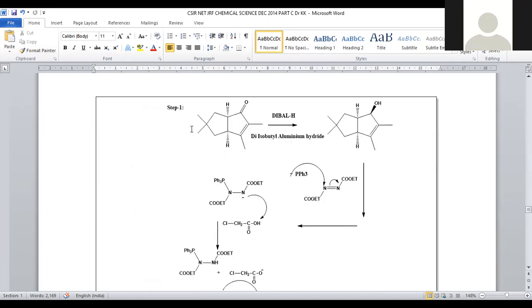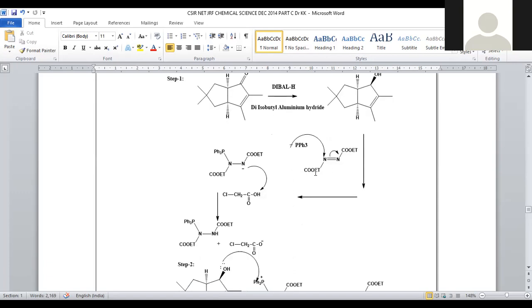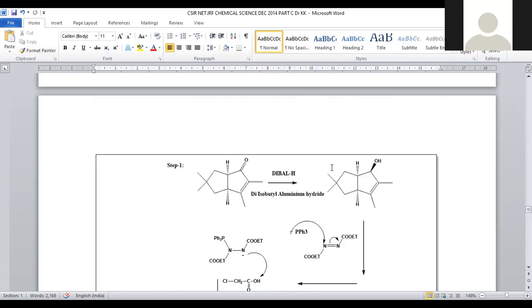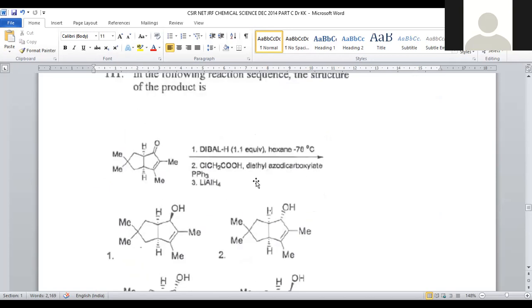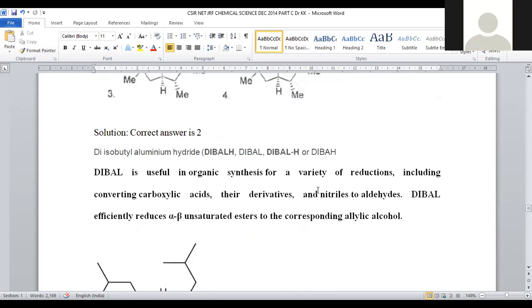Let us see what could happen in this reaction. We are taking a fused ring structure with an alpha beta unsaturated center, and it will be treated with DIBAL-H. Consequently, whatever aldehyde is there will be added with this aluminum. So there is a possibility of an oxygen aluminum linkage, and subsequently hydrogen is released as hydride, and it will be added and consequently turned into a hydroxy compound. Later, we are going to treat it with the reagent they mentioned, that is diethyl azodicarboxylate.